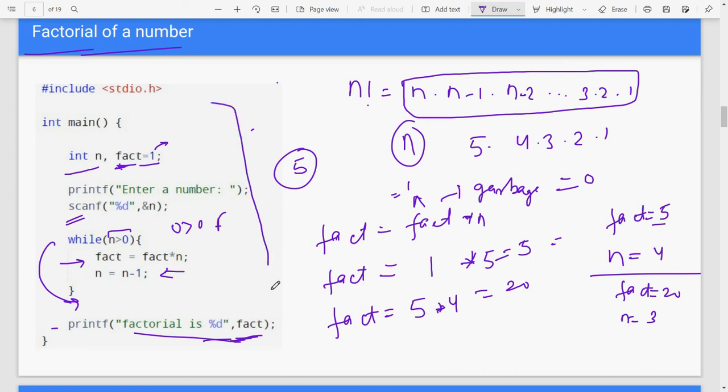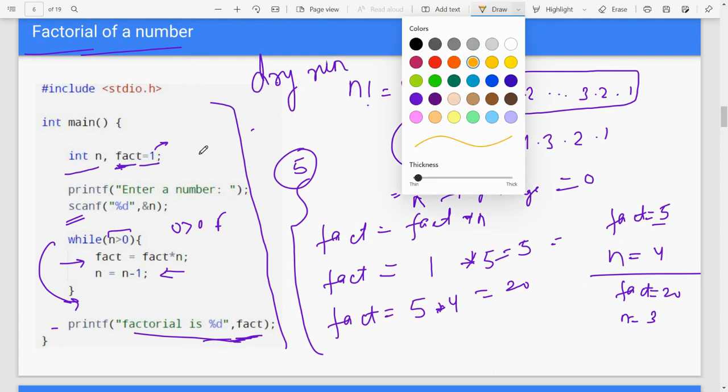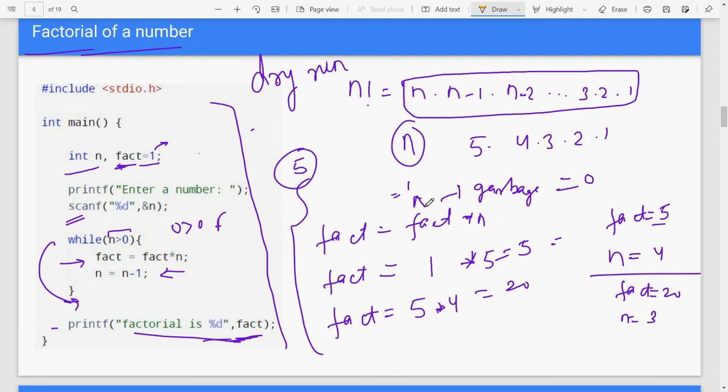If some particular code is there, this is the way you do the dry run. Dry run is something that I talked about earlier, and it means you are trying to understand the program on paper, running everything on paper. So if you are given some problem in any exam, especially when you are dealing with loops, you need to write everything step by step, and when you do three or four steps, you will have an idea of what this particular line of code is doing, and based on that you can simulate the output. That's why, to do the dry run, the most important thing is to do this kind of calculation step by step. Does anyone have any questions or suggestions?